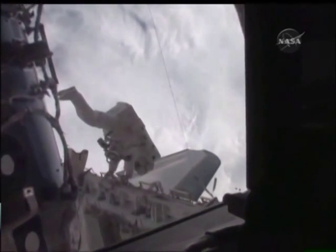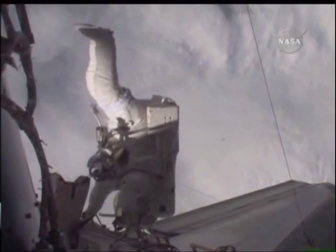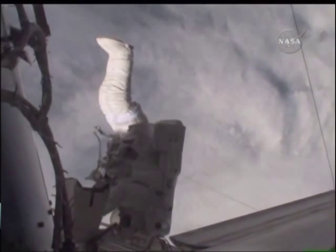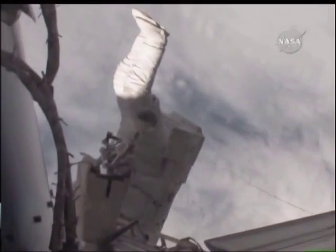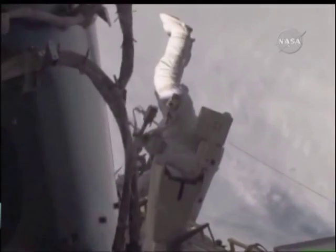And you can see the new ammonia tank was in the trunk of the payload bay, and here you see Christer heading down the payload bay sill on his way to join the arm. At that point, he hopped in the arm, and we removed the ammonia tank from the flight support equipment and flew that new ammonia tank over to the P1 work site. That would be the location that we vacated 2 days ago, myself and Nicole, in preparation for the ammonia tank replacement.